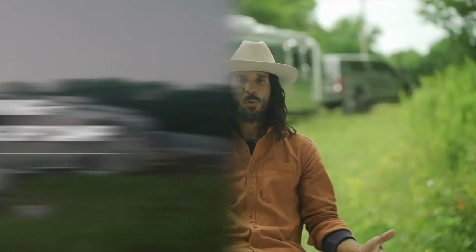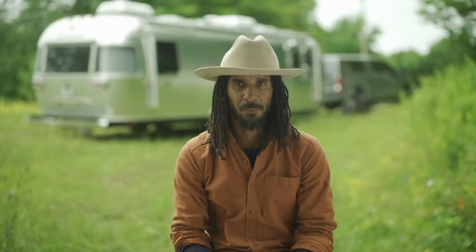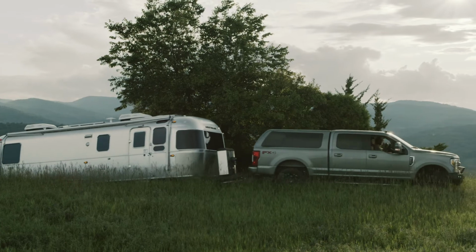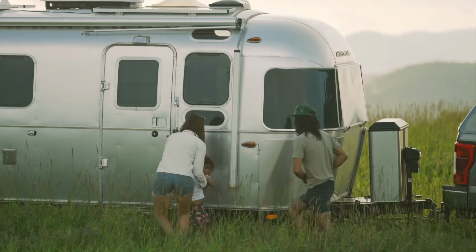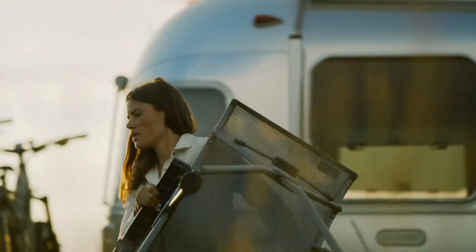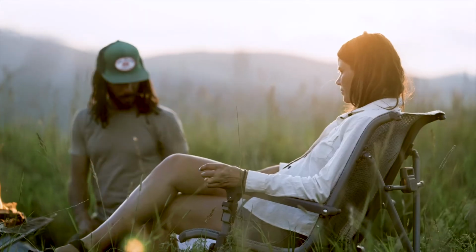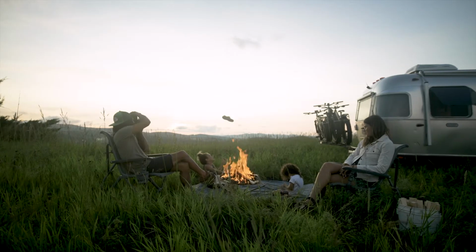All right, lesson 4, arriving and setting up camp. You've found that perfect spot, it could even be boondocking, like off grid, but whatever it is, this is about arriving, pulling in, setting up camp, leveling everything, and getting all your gear out of the truck, out of the camper, and getting your sweet spot set up perfectly for you and your family.